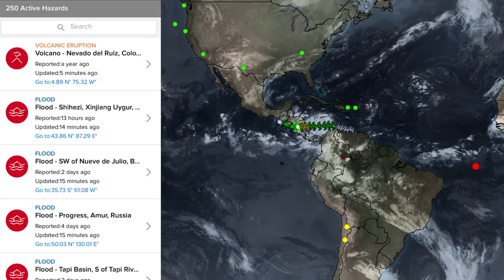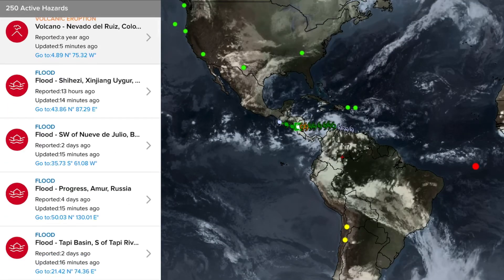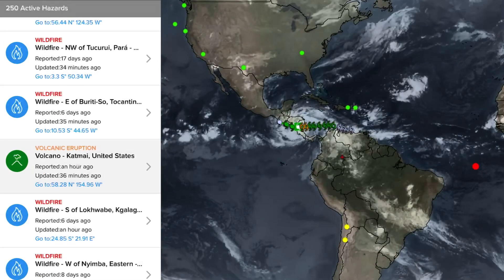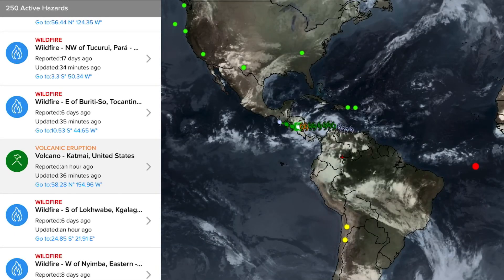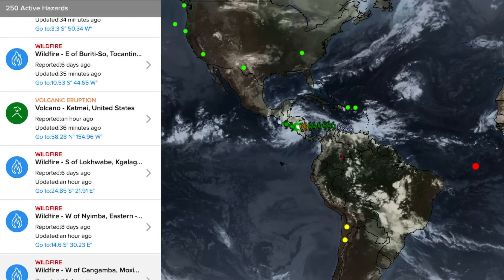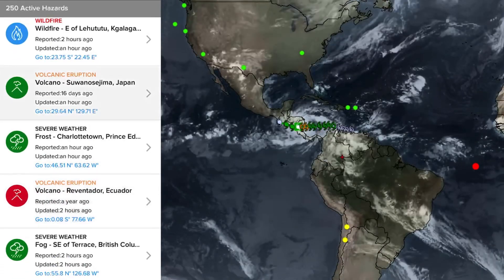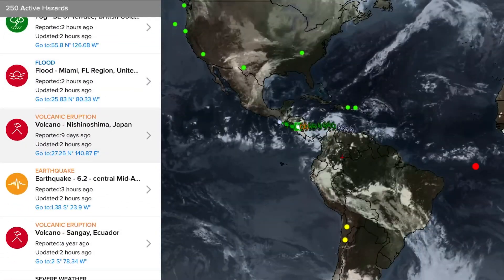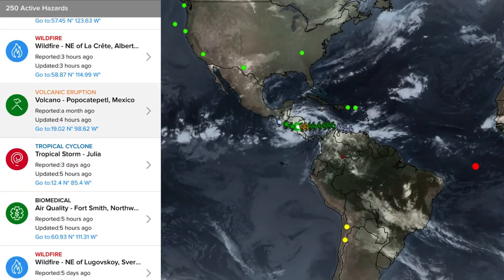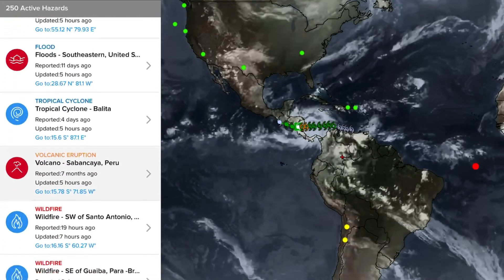Now let's get to the Pacific Disaster Center, showing the most recent satellite imagery and pointing out the most recent volcanoes getting updated. Looking at Nevado del Ruiz in Colombia, Katmai in the United States — that's through the Aleutian Islands. Just a couple days ago I had noted to watch for a volcano to possibly show signs of an eruption — Katmai is the one. So another new volcano awakening. We've also got Suwanosejima and Oshima in Japan, Reventador in Ecuador, Nishinoshima in Japan, Sangay in Ecuador, and Popocatépetl in Mexico, as well as Sabancaya in Peru.